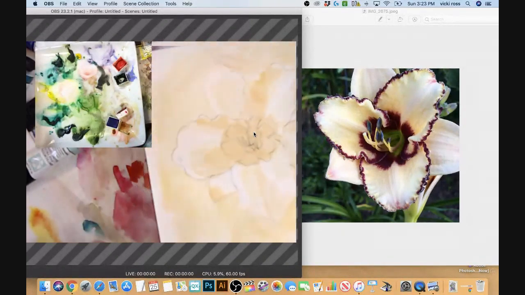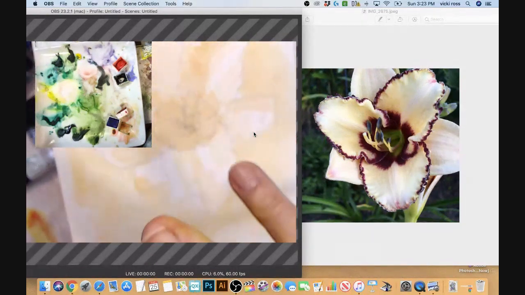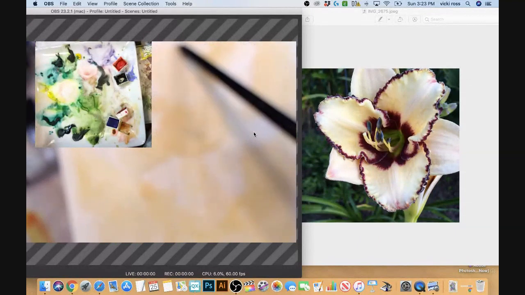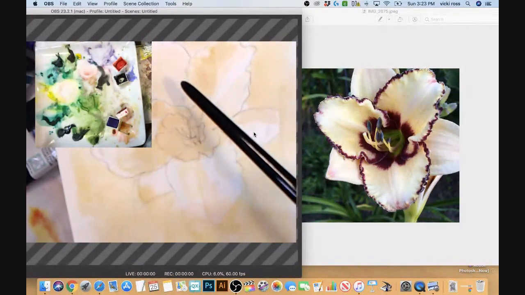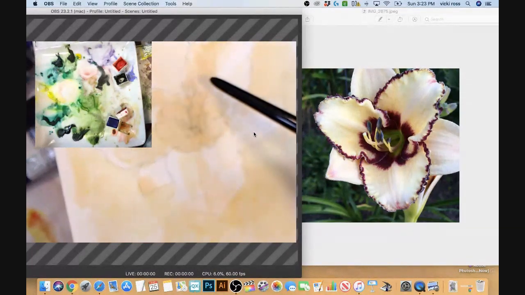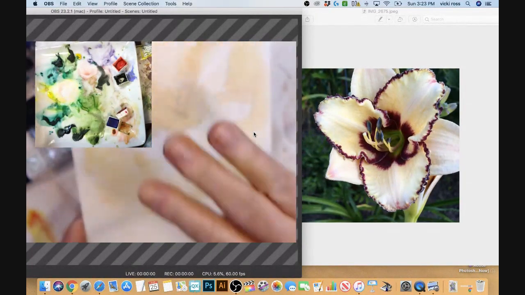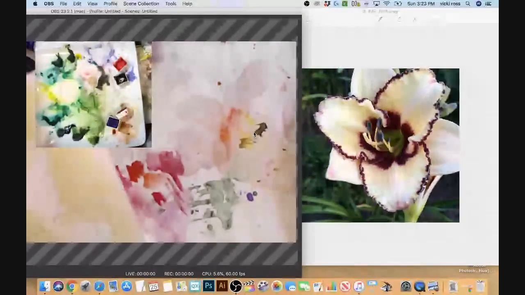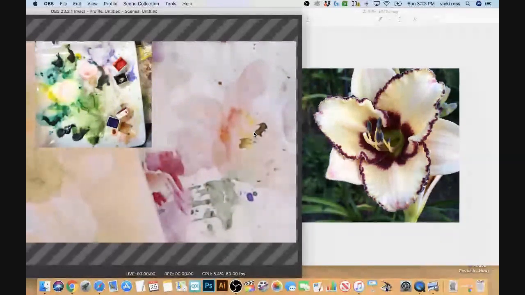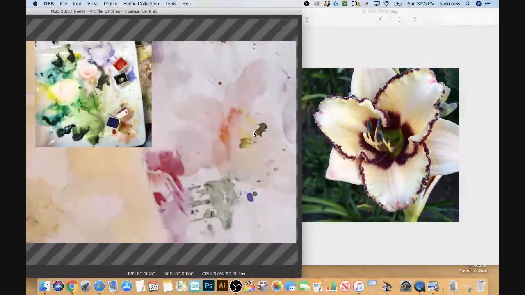Now, let me pull this up a little bit closer. What we have are 3 different colors. We've got white, and we've got our real light yellow, and then we've got this rosy color. So that technically is 3 values. It's really not because they're all so light. Let me find my pencil.